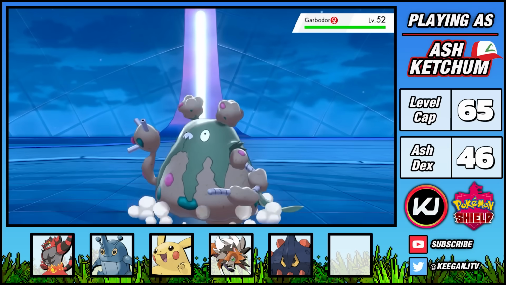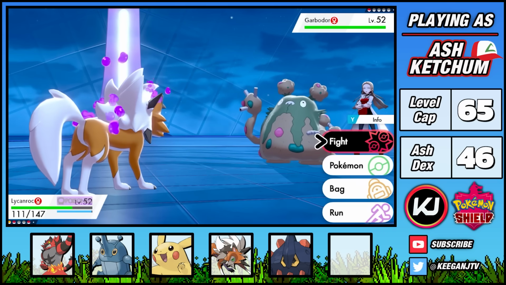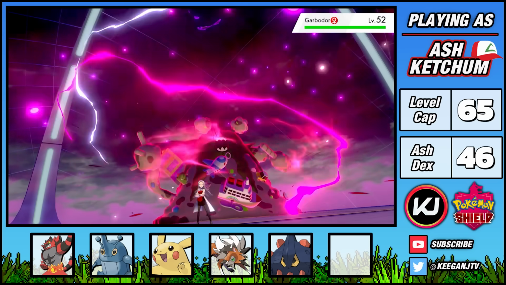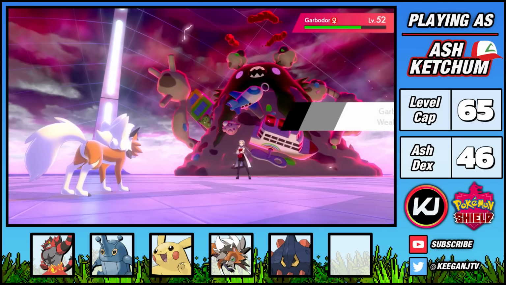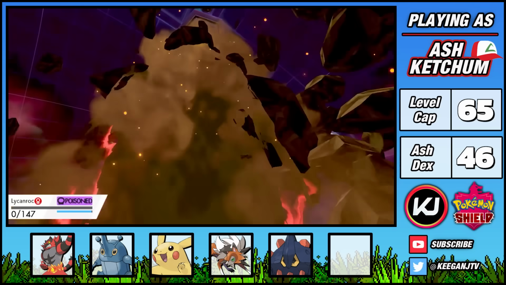Now Oleana was down to her final Pokemon, but it's a tough one. Gigantamax Garbodor looks like a pile of sludge that raided a kid's toy box. Lycanroc's Stone Edge does a small chunk of damage before getting wiped off the map by a Max Quake.